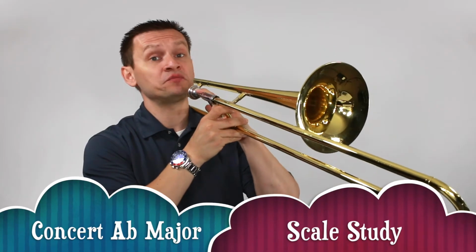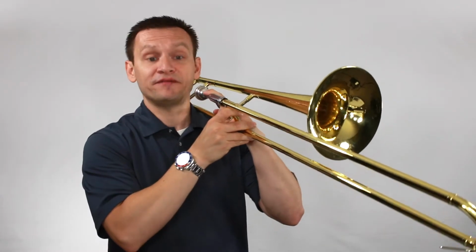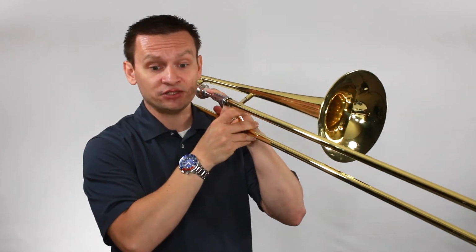Today, we're going to focus on building our technique in the key of concert A flat major. Before we begin, let's review the names of the notes that we're going to need in concert A flat major.